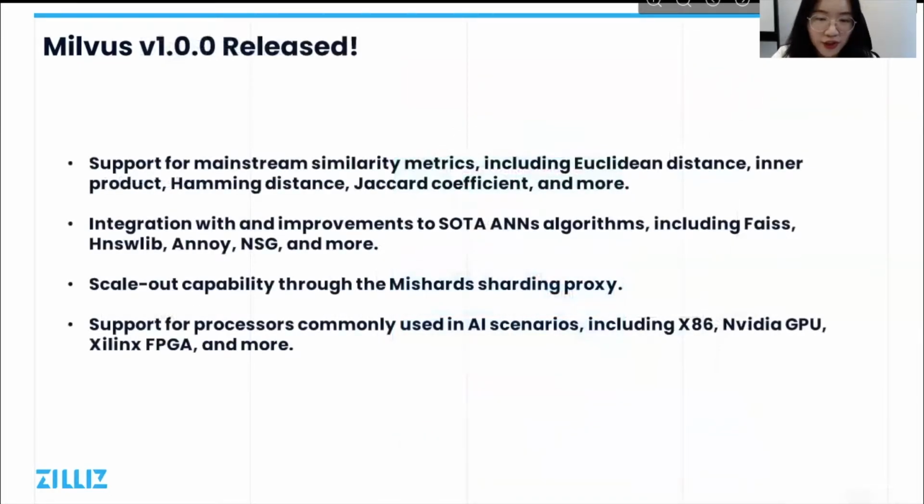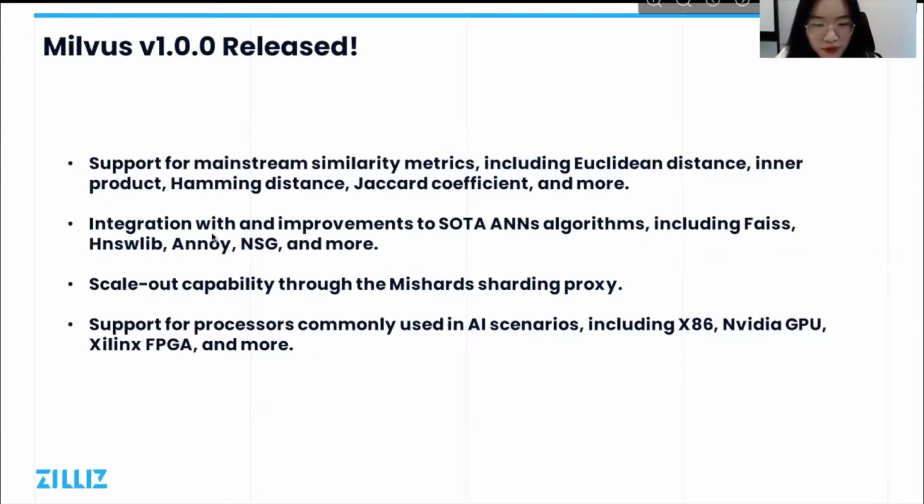We have released Milvus v1.0.0. It brings many features. It supports similarity metrics including inner product, Euclidean distance, and Jaccard.